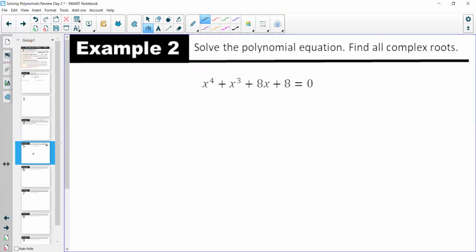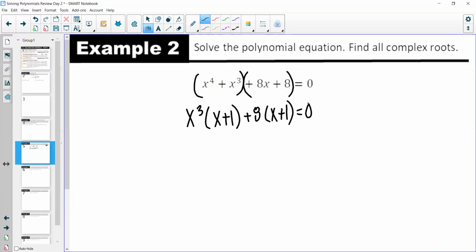So let's solve this polynomial here and find all of its roots. Now I'm going to very first start here by trying to factor out a greatest common factor. Now I don't see a greatest common factor. So what I'm going to do is I'm going to then try factoring it. So because there's 4 pieces, I'm going to factor by grouping. And then factor out an x cubed, and we're going to get an x plus 1 here, and then we'll factor out an 8 here, and I'll get an x plus 1. Ooh, beautiful. This is going to factor great for us.